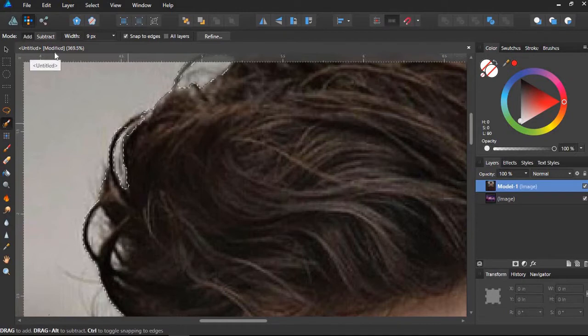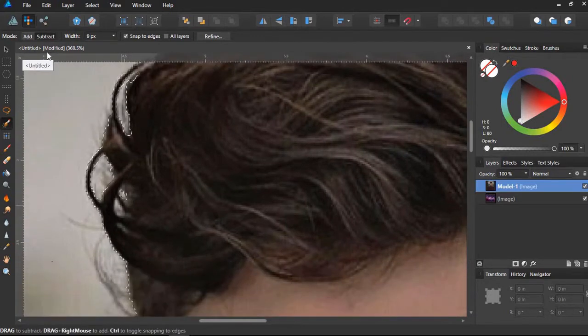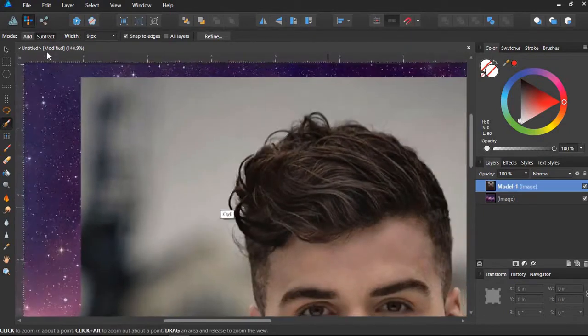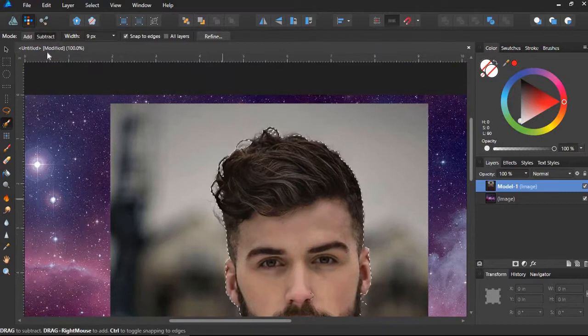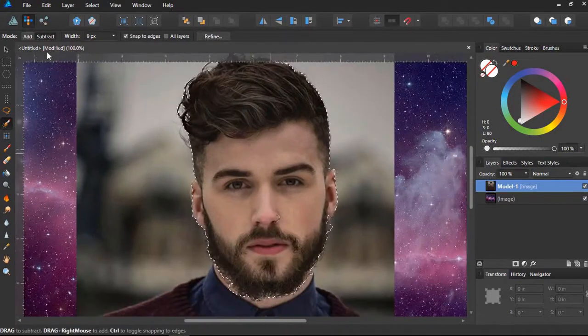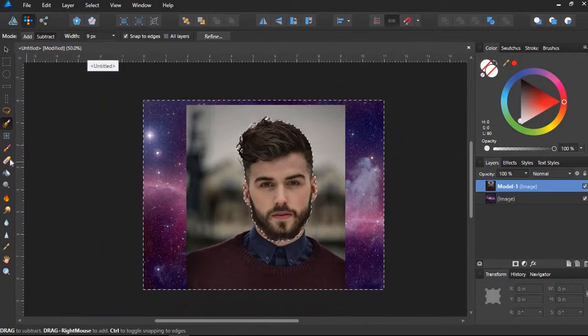Just a little bit more over here on the left side. Okay, so now that I got that done, I'm going to zoom back out. I inverted the selection and erased everything that was around his face, so that I'd just have his face.